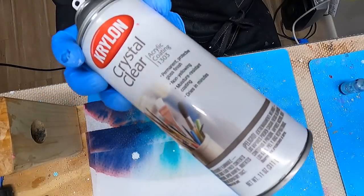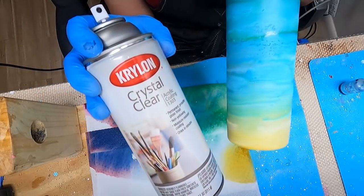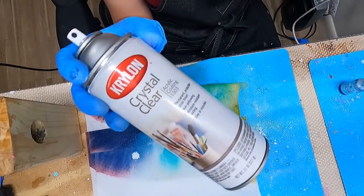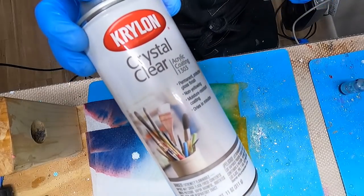I'm going to be spraying 3 generous coats of this on my tumbler, and then I'm going to allow it to air dry on my cup turner for about 15 to 20 minutes. So I'll see y'all whenever my tumbler has dried.